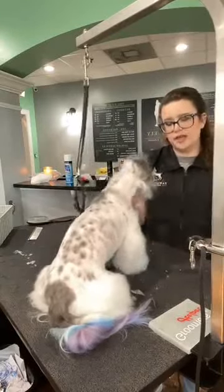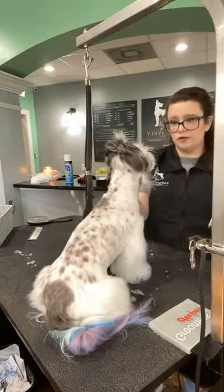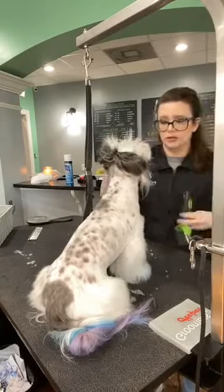And don't let her fool you, she's not overly exhausted from any of the grooming. She is a sleepy dog.